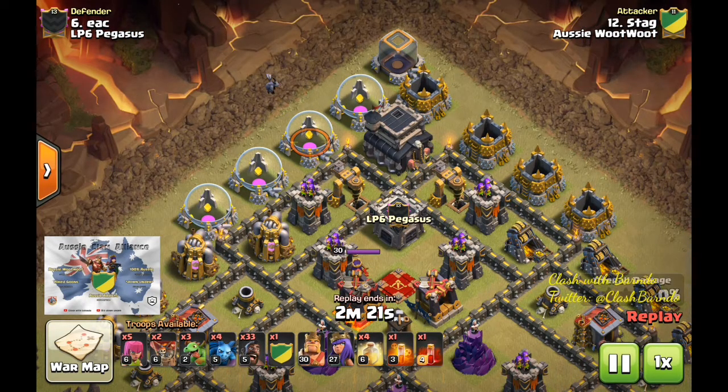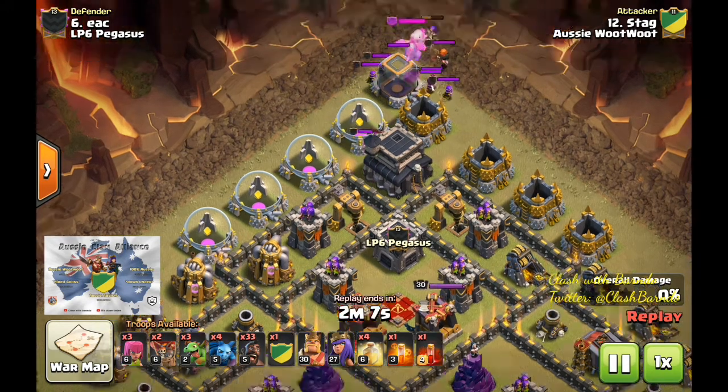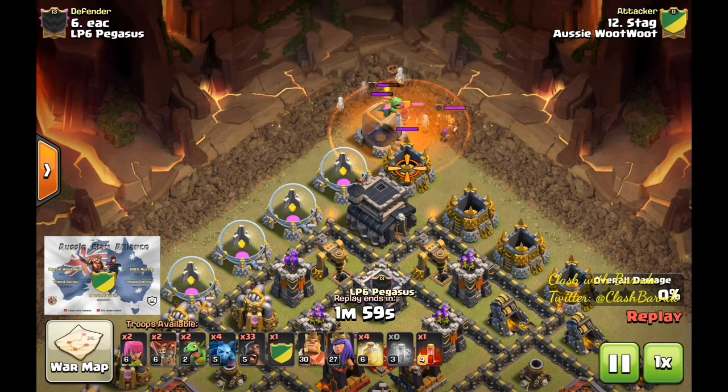Now let's have a look at Stag here. Third hit, he got this base down with the strat. You can see, again, he uses that minion to draw. There was no need. Let's be using one barbarian. Should have got the entire CC, saving you two unit spaces. With these kinds of attacks, it's not about one or two unit spaces. It's about the cumulative effect. So it gets into that, draws it up there nicely.